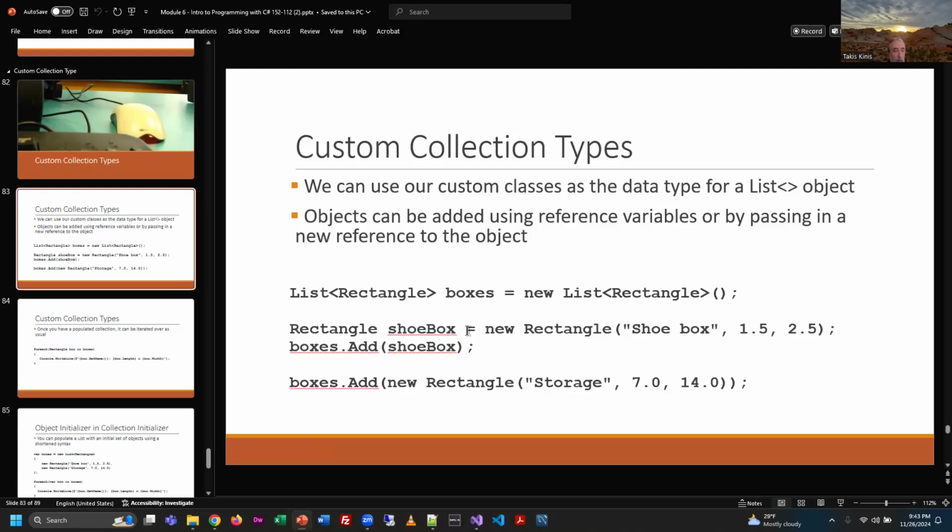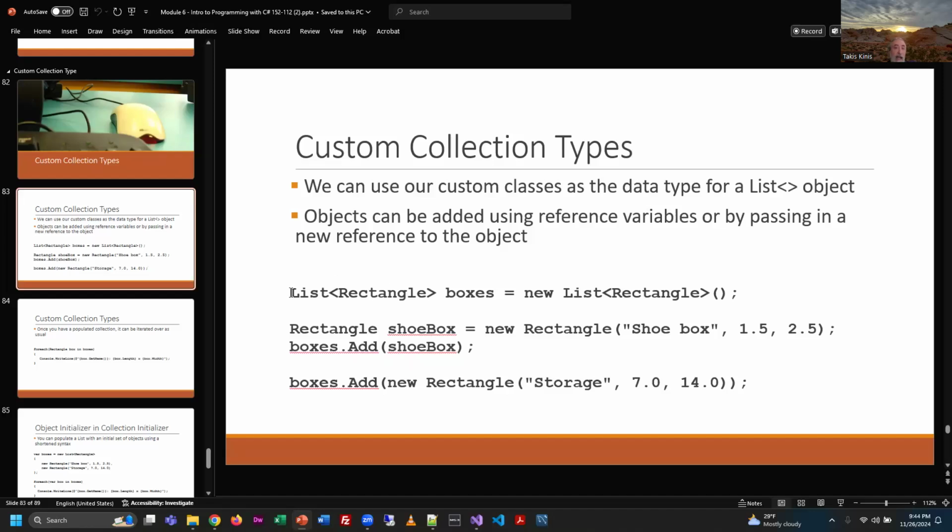All right. So when we are working with objects, we can put data fields in there, which are kind of like variables, and we can make them public or private, but we can also use complicated data structures inside of our objects. For example, notice we can use our custom classes as the data type for a list object.